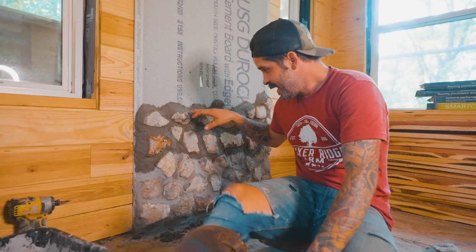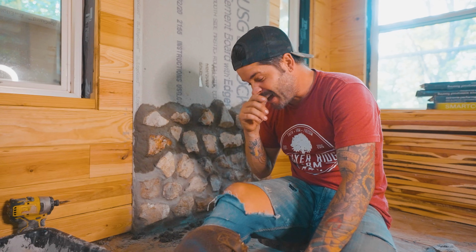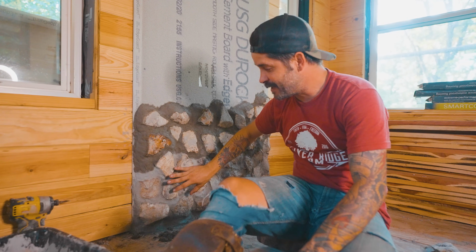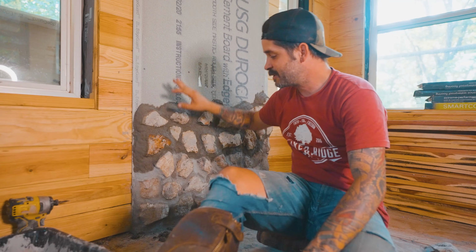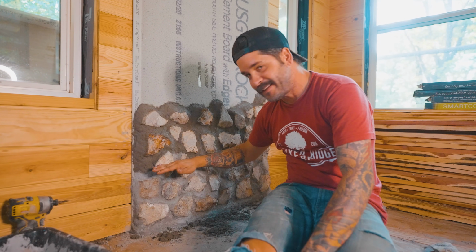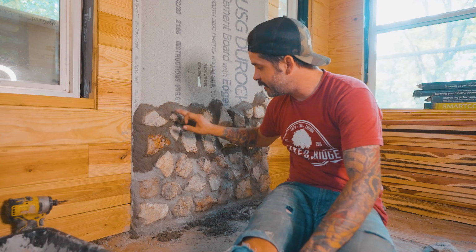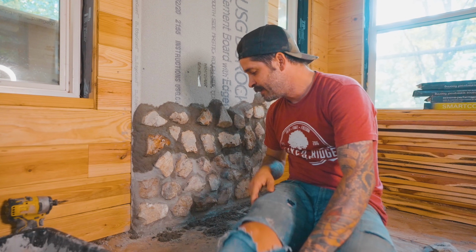Alright guys, so I'm going to call it a day for this. I'm terrified. I'm not even gonna lie. Never done anything like this where you kind of just mortar up and up and up. So I did a little bit and then I let it dry, and then I did a little bit more. I'm gonna let it dry.